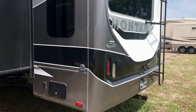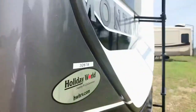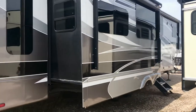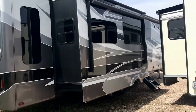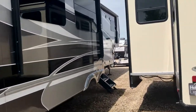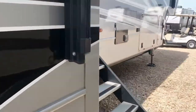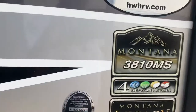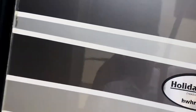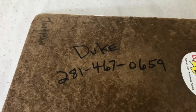You can see that molded fiberglass cap in the back — that is a pure luxury feature. You don't find that on anything but the high-end luxury fifth wheels, and that's what this one is. So if you're looking for full-time use, need something to live in or extended stay, this one is an excellent candidate. It's already got the generator, slide toppers, and a great floor plan. It's the four-season living Montana Legacy 3810 MS. I'm Duke at Holiday World of Katy — my phone number is 281-467-0659.